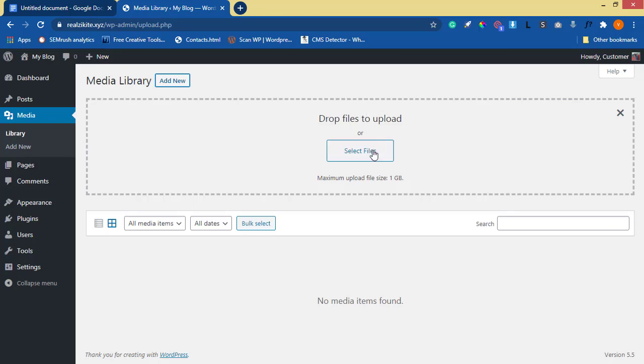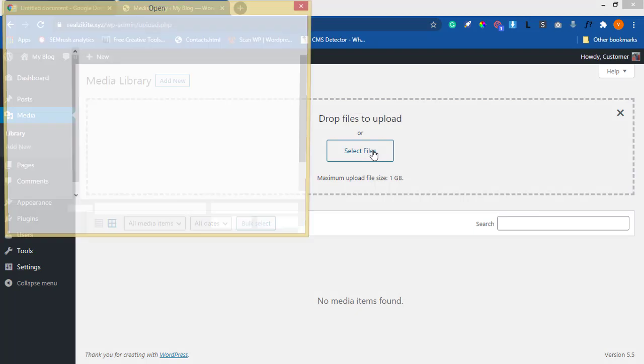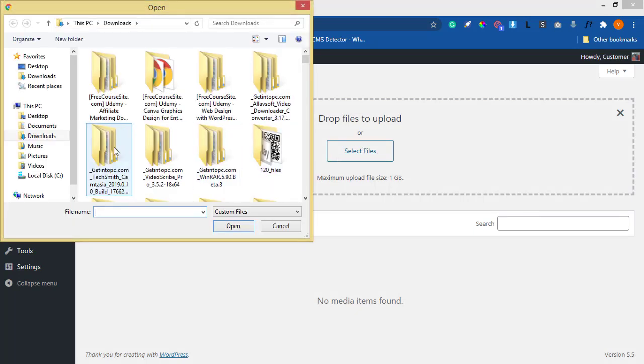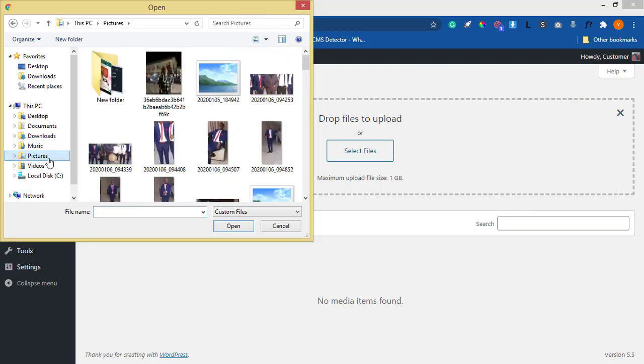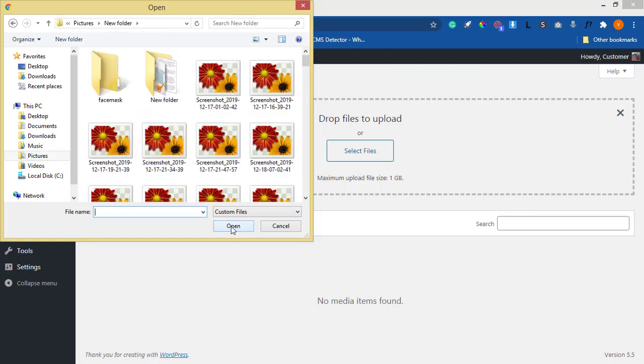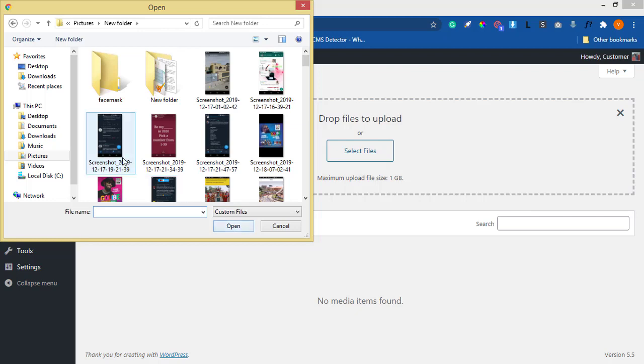All the pictures I need are already in the file, so I click on select files. Let me assume that I need this picture, new folder. I click on new folder and I click open. Select everything here.